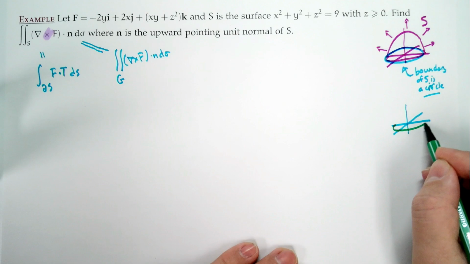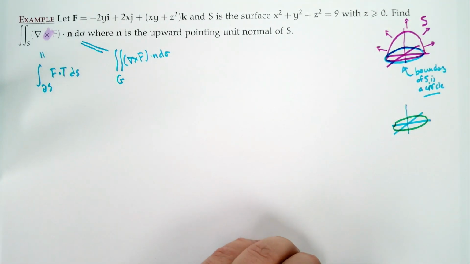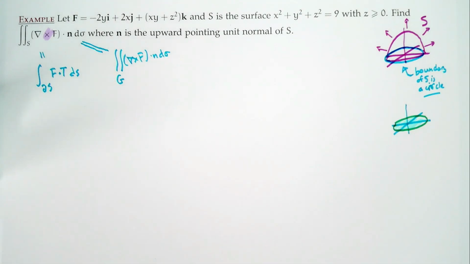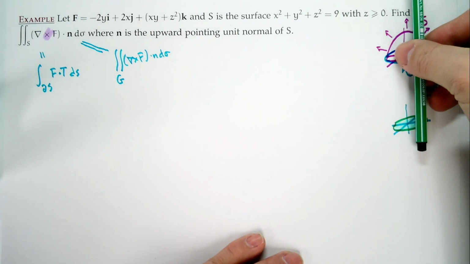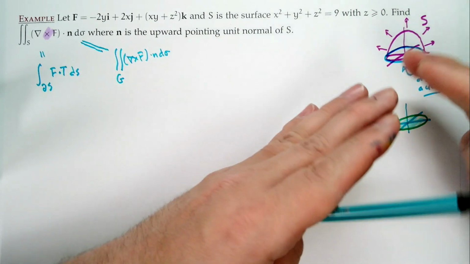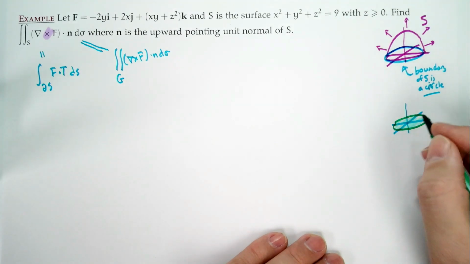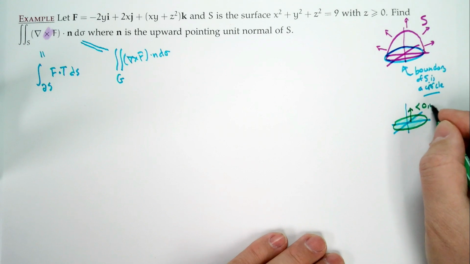So our boundary is a circle. So what we can have is our G can just be our flat disk here in the xy plane. Now, if we make that our new surface G, the question becomes, what happens to our normals? Well, our normals, notice that they're pointing up. And as you push it flat, they're still going to point up. So our normal would become 0, 0, 1.